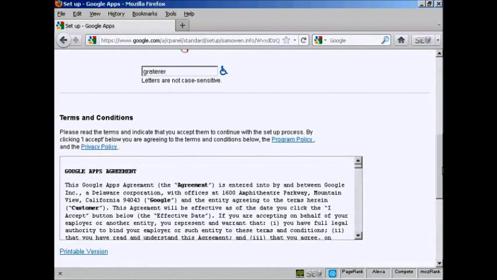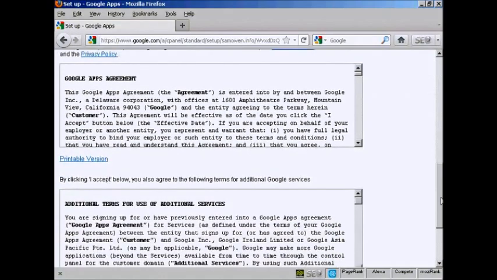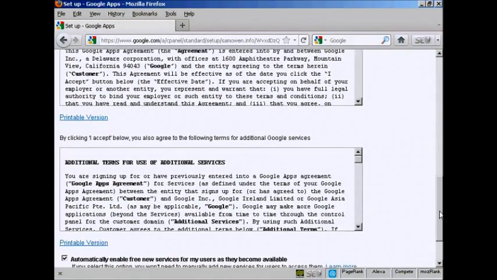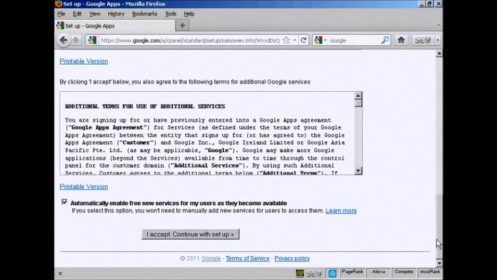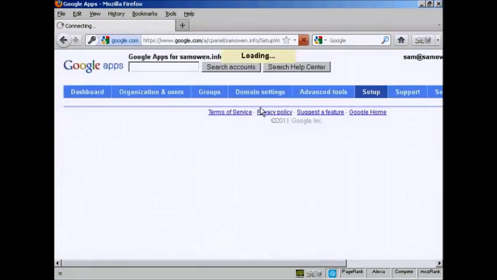And then you have to read and agree to the terms and conditions and the additional terms for Google services, and it says automatically enable free new services for my users as they become available, and this is a good idea because it just automates everything. And then click on I accept and continue with setup.